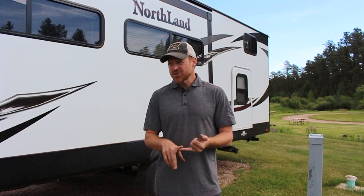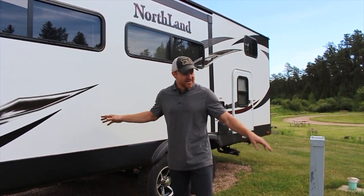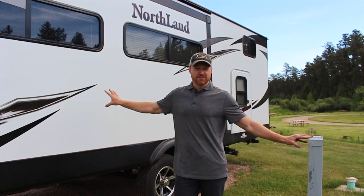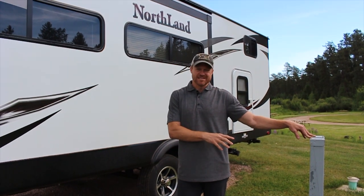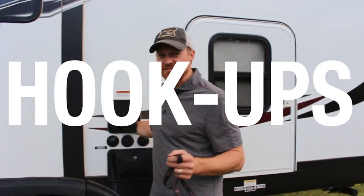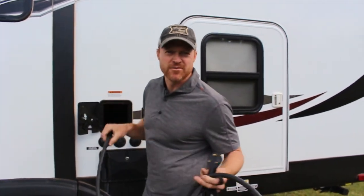So now, the first thing I do when I back into a site is make sure that I'm where I want to be on the front side with the awning and where I want to be on the back side with the slide. When it comes to hookups, the first thing I hook up is the electrical before I move the slide out, just so that I don't have to put any extra drain on the battery.